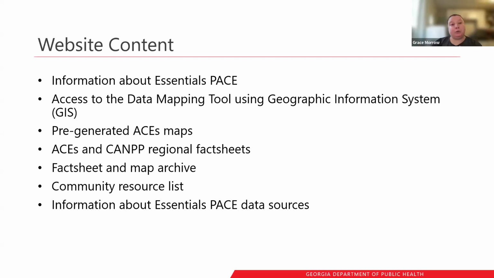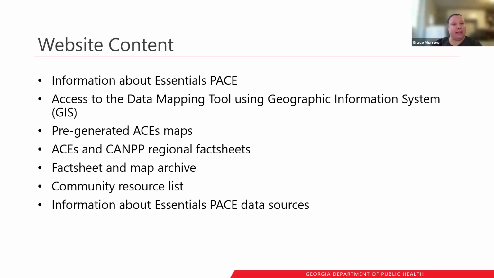We're doing a whole overhaul of the website, which we'll talk about in a few slides. Our mapping tool is located on the website. We have some pre-generated maps related to ACEs that we think overall are important for people to know, so those are there for you to utilize. We have regional fact sheets divided by DFACS region, an overall profile of what ACEs look like within that region.